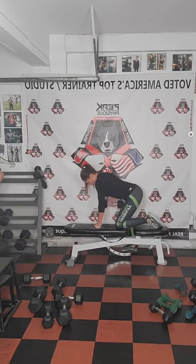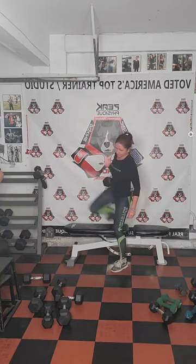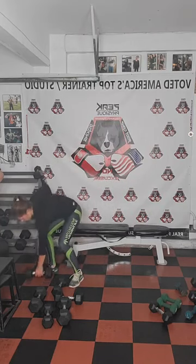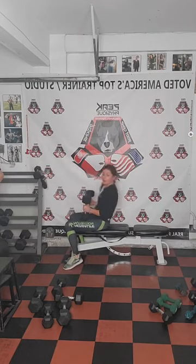Good work. Nice, nice, nice. Squeeze it. Leg is close towards the bench. Back is straight. Now you can be tired, but you gotta tighten up the arm, shoulder, abs, everything here, okay? Close grip press. You can do this on a bench if you want to, or on the floor. Go.